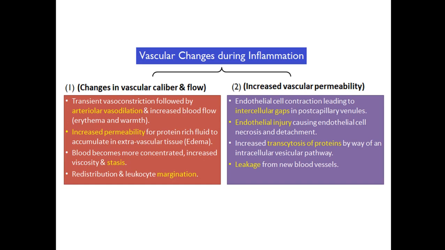proteins and cells. And as we will discuss further, a process occurs particularly during chronic inflammation that is known as angiogenesis. In angiogenesis, new blood vessels are formed to supply the damaged area, or in chronic inflammation the fibrous tissue, scar tissue, and these newly formed blood vessels are very fragile, and fluid can easily leak from them, and up to a certain amount they contribute to the increased vascular permeability and accumulation of the fluid in the extravascular tissue.